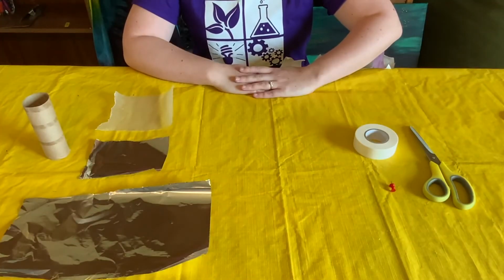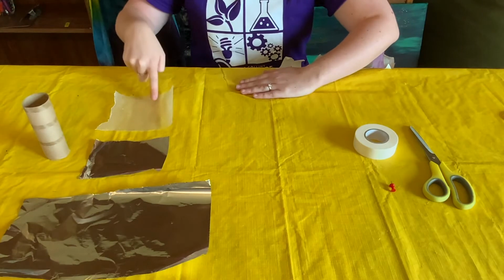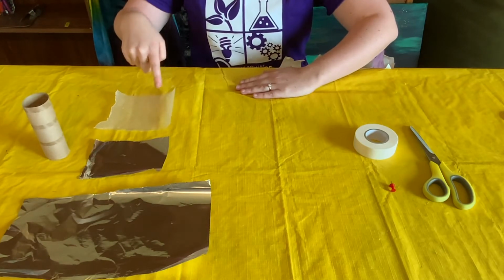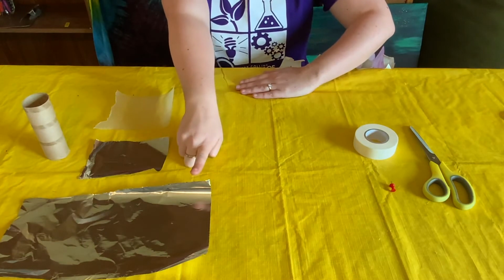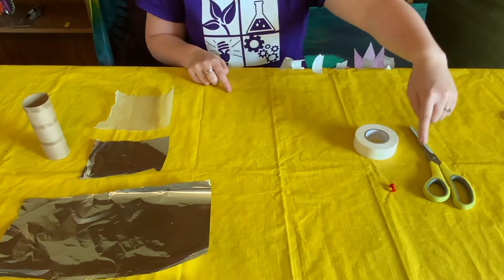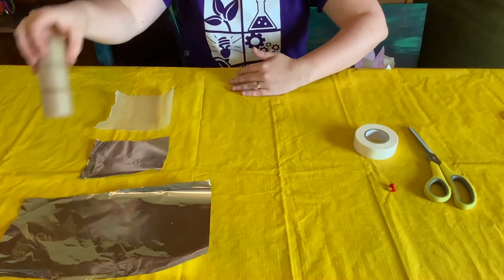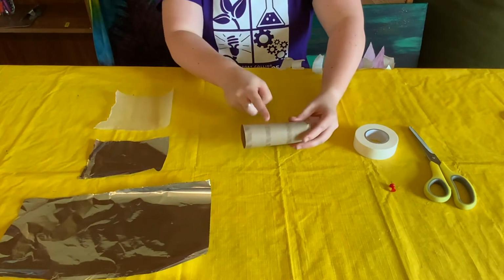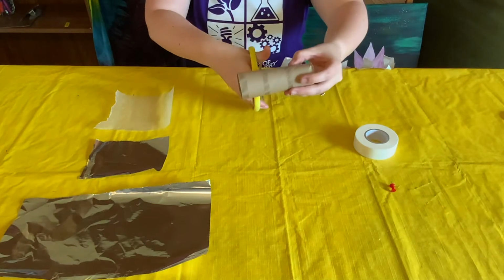To make your own camera obscura, you will need a paper towel tube, a piece of wax paper, 2 pieces of tin foil, one small and one a bit larger, tape, a push pin or needle, and some scissors. The first thing we'll do is grab our paper tube and we're going to cut off about 2 inches from one of the ends.